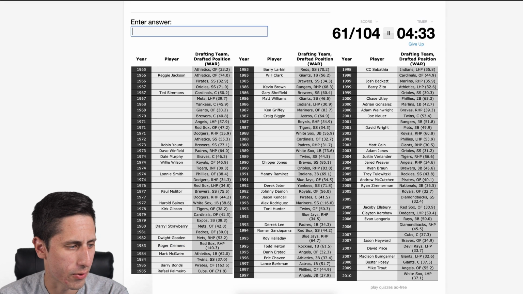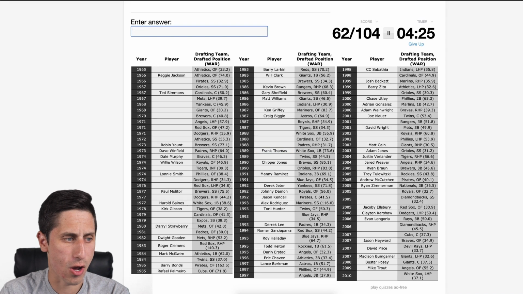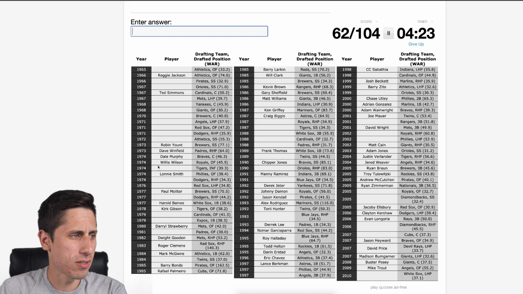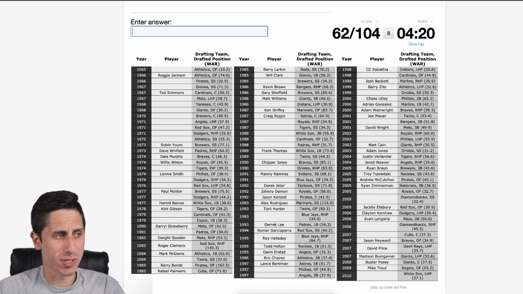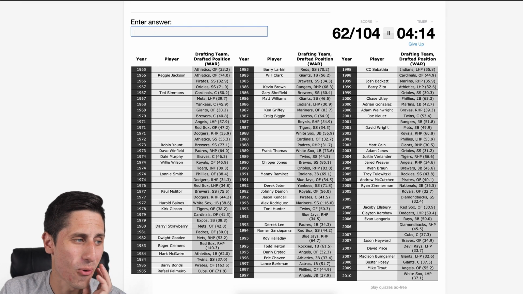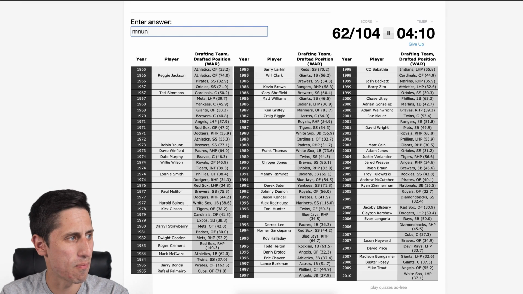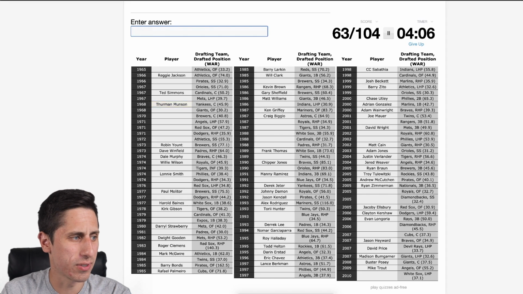I should've got that one right off the rip. Brewers, I don't know who that shortstop is for the Brewers. Thomas, we get Frank Thomas, let's go. Padres, let's look who's got like super high WAR. Orioles shortstop, that one, Brooks Robinson, no. Jim Palmer, was he drafted? No. Don't know who that Orioles player, Boog Powell anywhere? No. Okay, Yankees catcher, Munson? Okay, nice, got that. Giants outfielder, not high WAR.